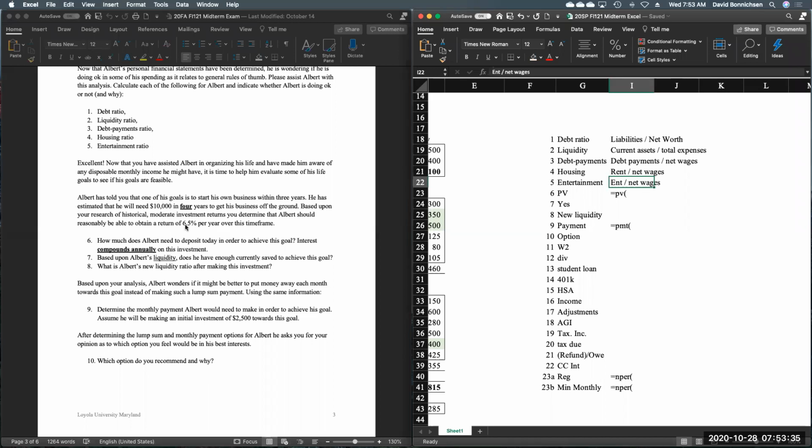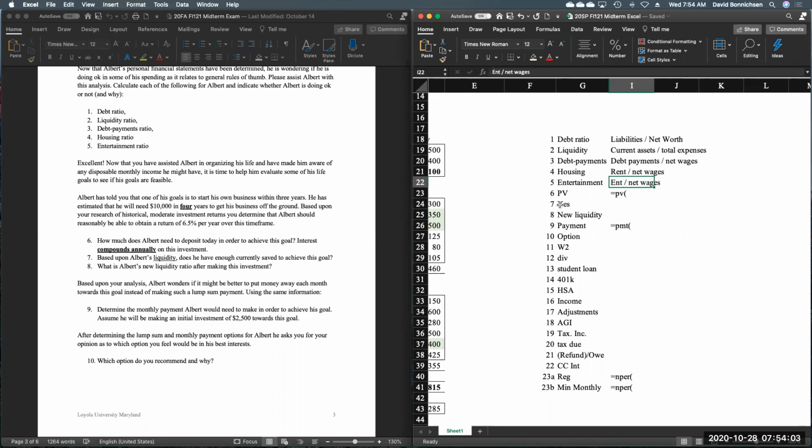Okay. So we've got our rate, which is the first variable within the PV function. We've got our number of periods, because that's the second variable within the PV function. We don't have a payment, so we just comma out of that. And then we're searching for PV. So we have our future value, which is a positive $10,000, and we're done. Close down the parens and you get the answer to number 6.